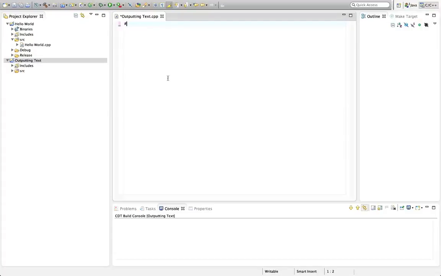So you need a hash symbol and the word include, and then an open angle bracket. And when I type the open angle bracket, Eclipse automatically puts in the closing angle bracket. And in the middle of that, I'm going to type iostream. So iostream actually stands for Input Output Stream. And by the way, don't worry too much about the stuff I'm telling you here. What I'm trying to do is get you familiar with this main program little by little.